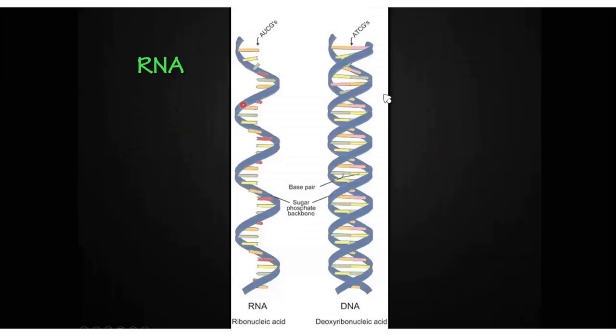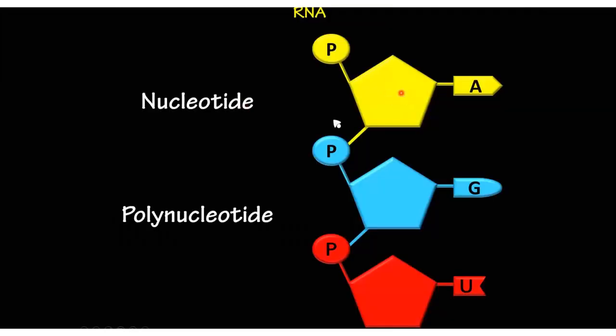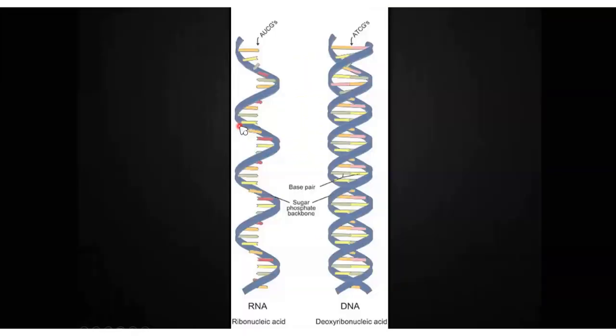This is a nucleotide. Like my earlier picture, I wanted to make RNA. To make RNA, I needed to use ribonucleotide. Now I'm making DNA. So if I'm making DNA, what I need is deoxyribonucleotide. Why? Because I want to make DNA. Same like what we did earlier.